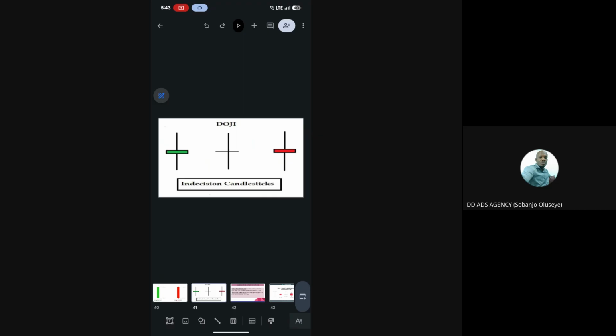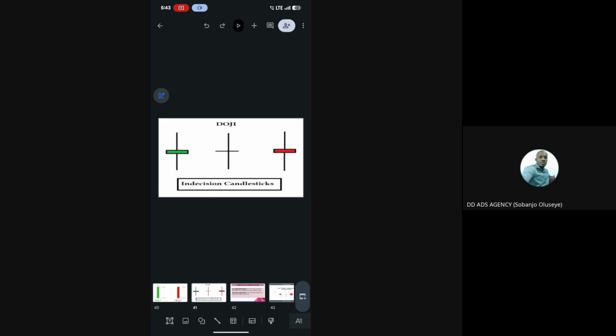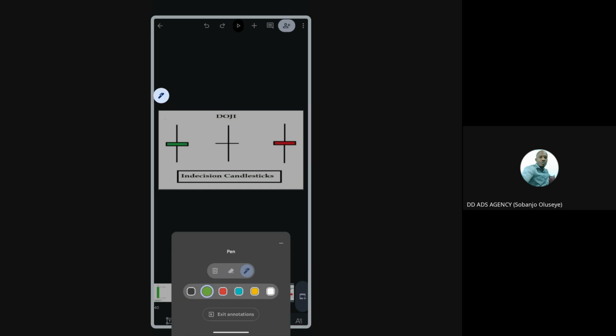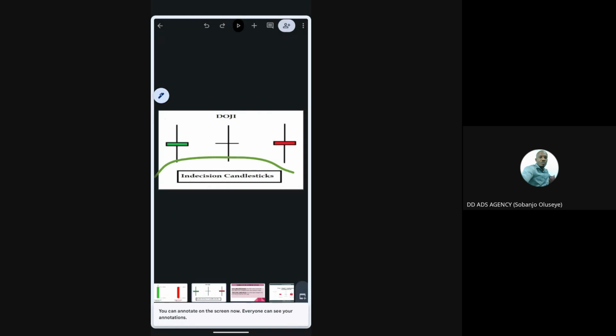So let's talk about this candle we have right here. We have the Doji candle. I'm sure even the newest person in the crypto space must have heard Doji candle, Doji candle, okay? This Doji candle, what does it even mean? It's simple. It is not too far-fetched. This is a Doji candle, and what it simply means is what we have written down here. It means indecision candle. What do we even mean by indecision? It means when people are not deciding.